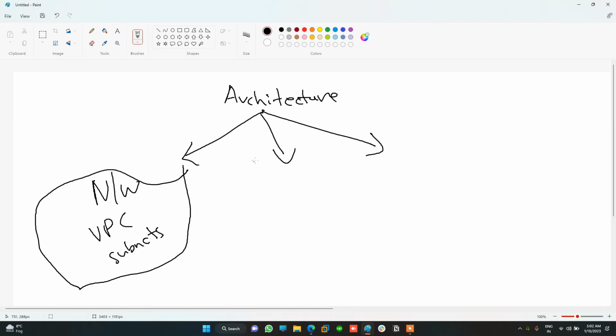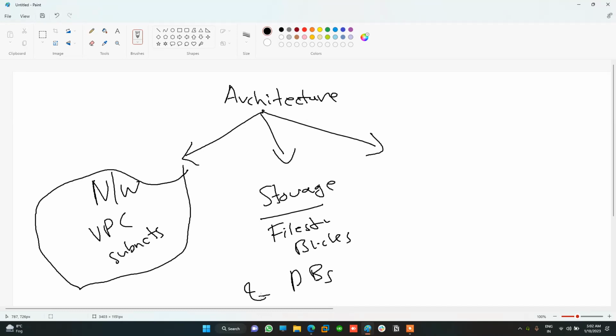architecture. And second is the storage, and when I say storage, this includes the file system, the block storage, as well as databases. So this becomes the next important part, getting the requirements of what is needed and which service to use. That is one of the crucial bits of designing architecture. Which service to use, which is the most important one, what meets our client's requirements or our requirements.